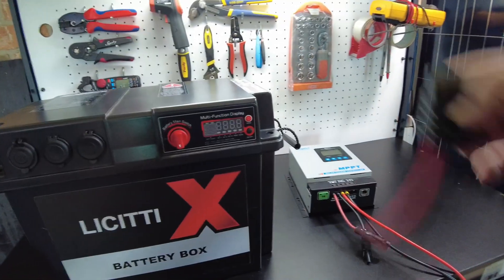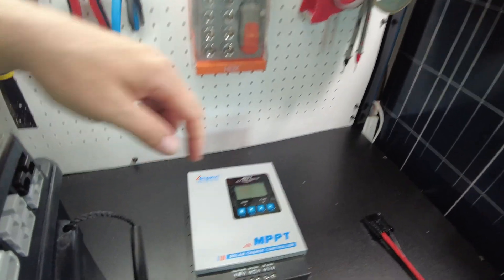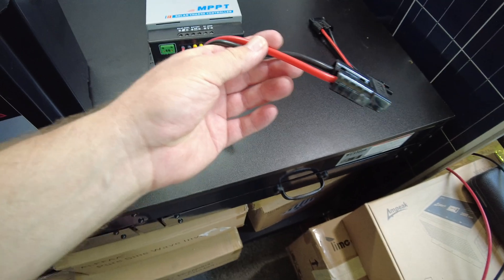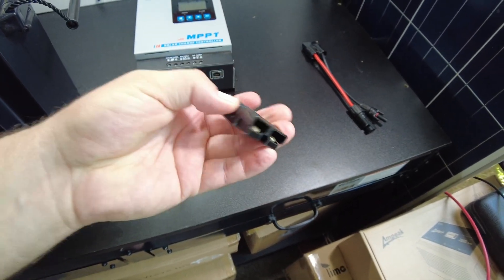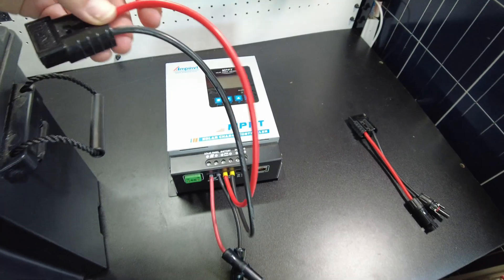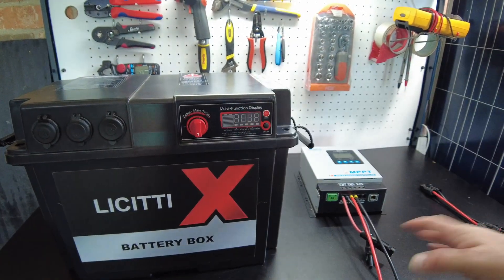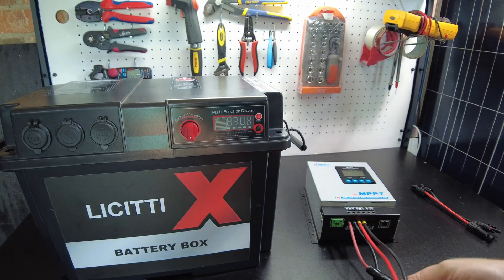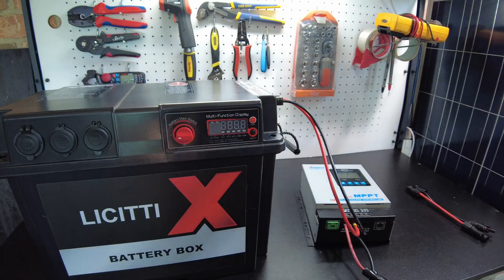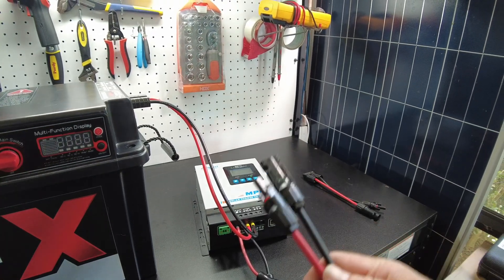This cable here is what you'd use for the built-in controller, but for a little bit of money you can just buy one of these 40-amp MPPTs and build yourself a cable. I've got a cable here with a 50-amp Anderson-style connector, and you'll want to use 8-gauge or 6-gauge wire to carry the 40 amps. We can increase the solar capacity with just an external solar charge controller — it's so simple. Build up the cable, plug it into the Lissety box, turn the battery on, and it's booting up.